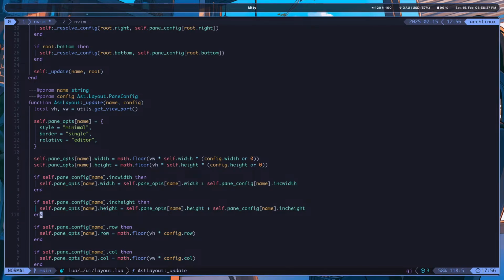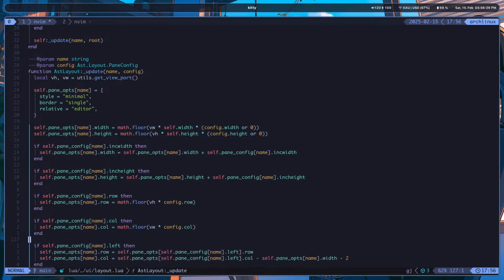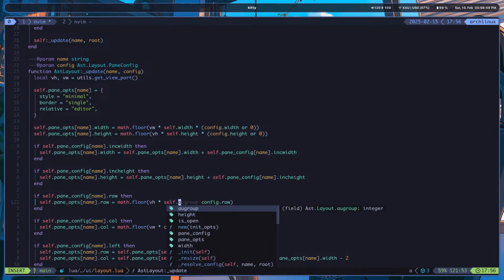Okay, here's nothing. Now we have row. Okay, we have to do that. So self.row. What we can do here is center the UI. To center the layout, we have to use the VH.